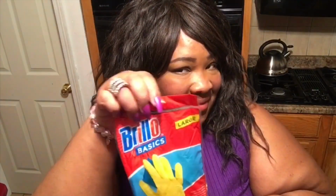So I went over to Family Dollar and I picked up a couple boxes of sandwich bags because tomorrow I'm going to meal prep. Also, I picked up some Dove soap and some Irish Spring. I love Irish Spring. So guys, you're going to love this one. I got gloves. Yes, the next time I clean out the toilet just for you guys, I'm going to try to remember to wear these gloves. But if I don't, kill me.